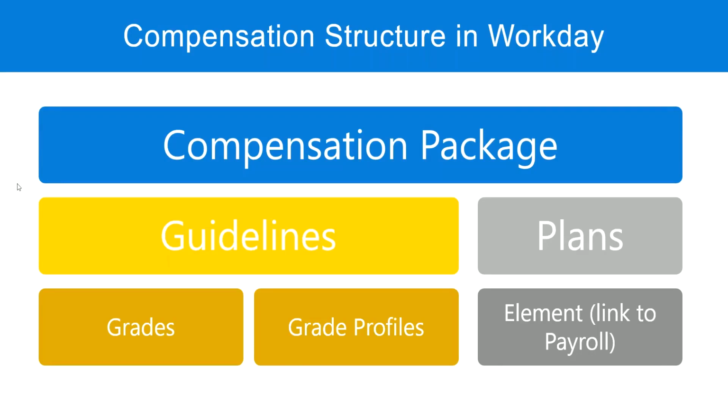Otherwise, somebody who gets it will not know, okay, why did I get the allowance? It feels nice, I got the allowance, yes, but why did I get it? And similarly, a person who has not got it will ask this question to the management. Hey, I heard everybody got the allowance, except me. Why didn't I get it? So the management should be able to explain to the workers that, okay, you did not meet the criteria or you are not eligible for this particular allowance, right?